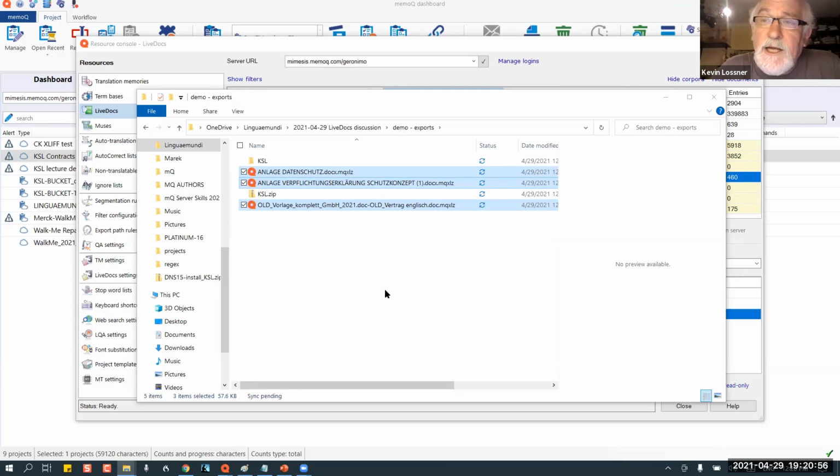And in fact, when you try to import these using the import function for translation files, and then you select that memoQXLZ file that you have exported from LiveDocs, and you try to import it as a translation document, then it tells you, oh, here's a memoQXLZ file. We don't know what that is.